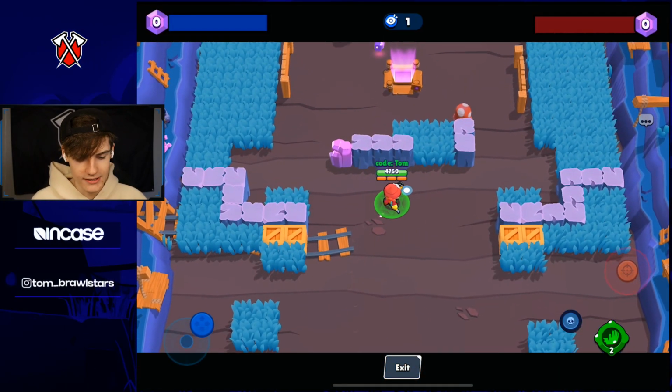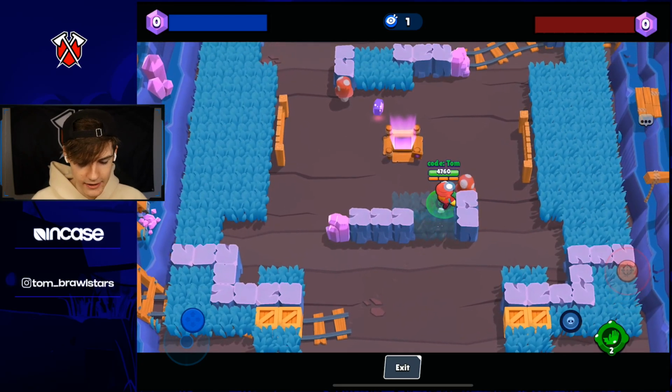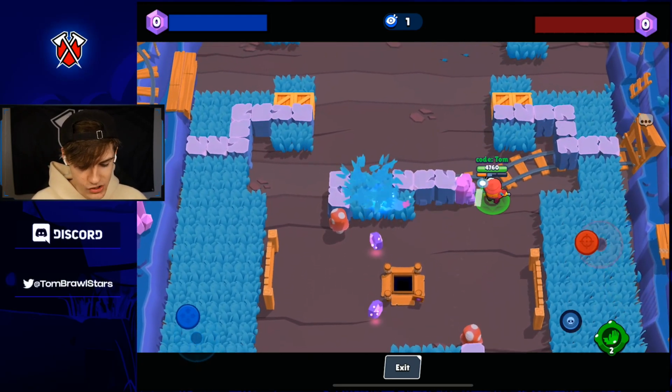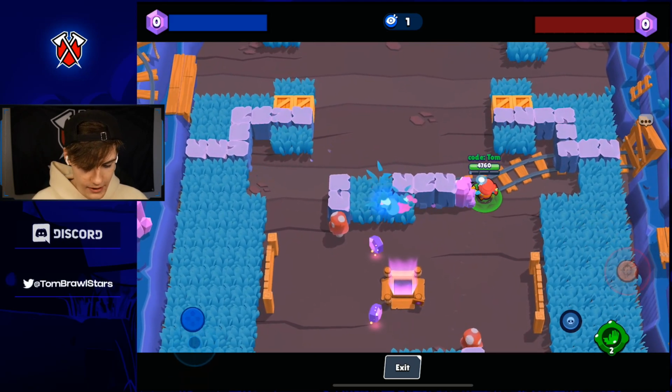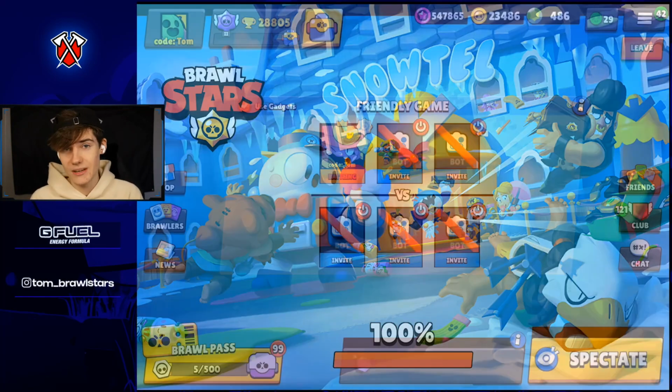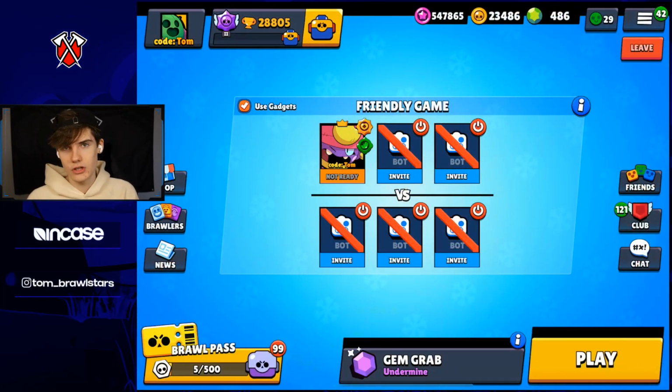Let's go to the same thing here, and just pretend there's some enemies here. But as you can see, with one shot, you can peek around walls much easier there. And actually, it's going to be much better for brawlers like Jean, Brock, Carl, and not as good for brawlers like Lu and kind of Colt, I think.